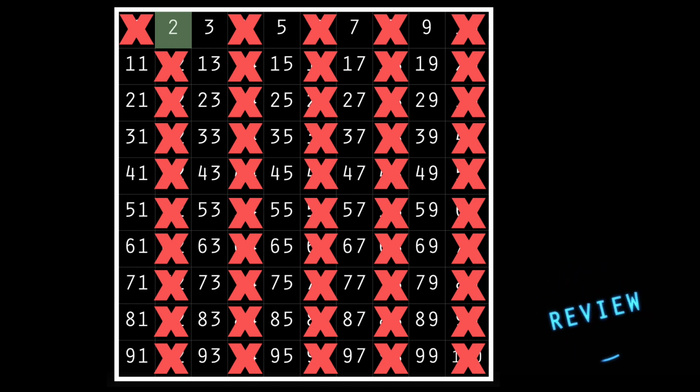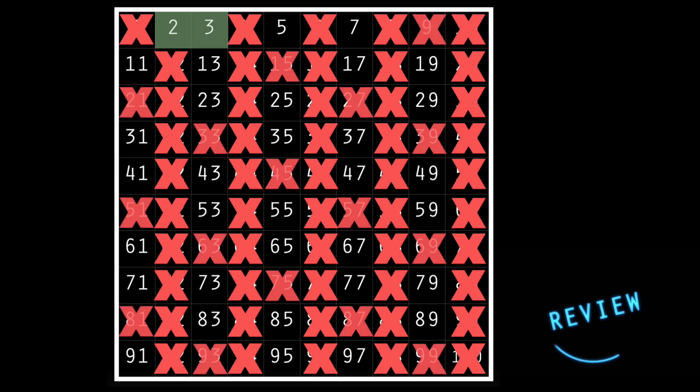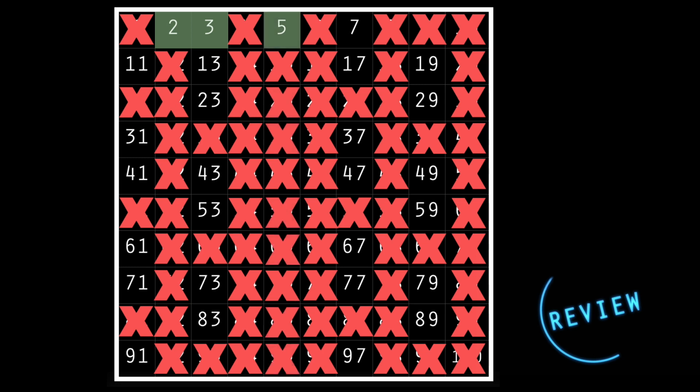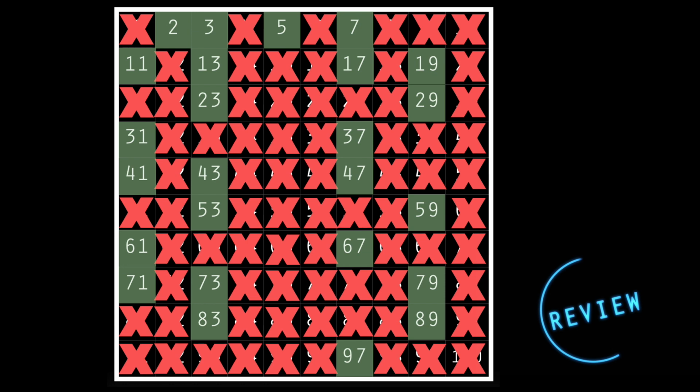Ruling out the 3 times table, after 3 of course, which is prime, looks like this. We don't need to worry about the 4 times table, as everything in that was already ruled out by the 2 times table. We lose what's left of the 5 times table, and so on until we are left with this. And these, therefore, are our prime numbers from 1 to 100.